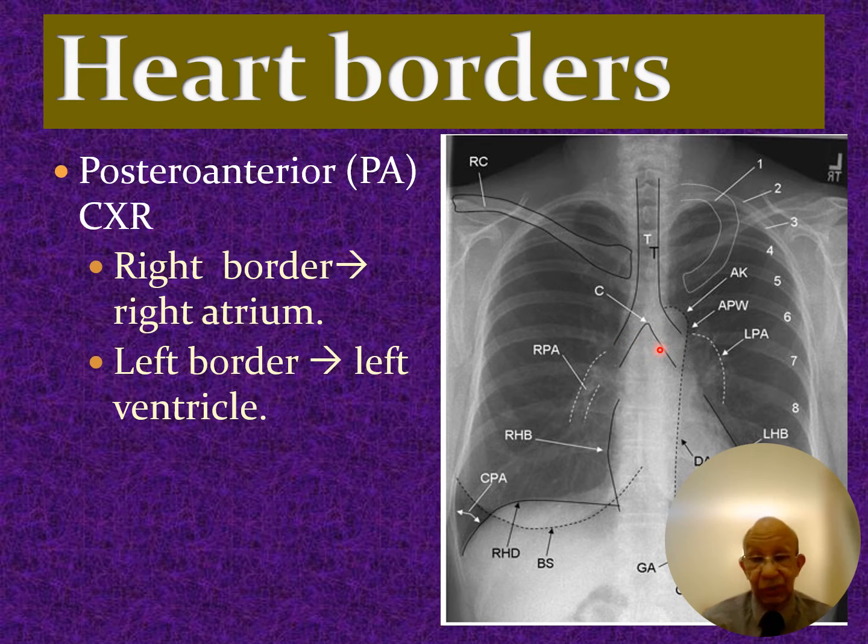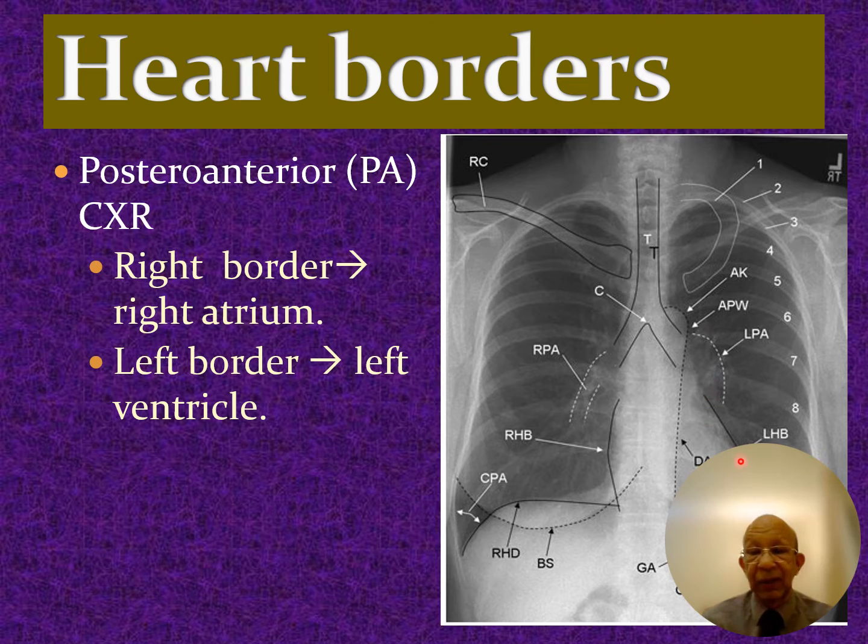An important rule is that this carina should be less than 90 degrees. Trachea is usually central, so this is another rule. It's usually central, but might be deviated slightly to the right. This is the right pulmonary artery. This is the left pulmonary artery. This is the aortic knuckle. The aortic knuckle is on the left side. The space between the aortic knuckle and the left pulmonary artery is called the aortopulmonary window.